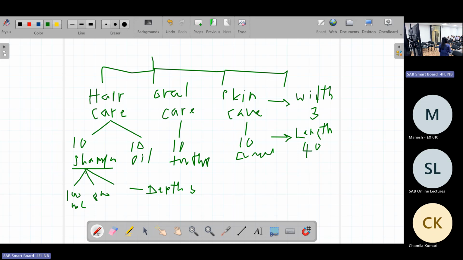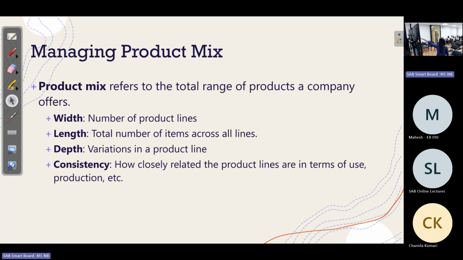That means in relation to that company, consistency is low. That's what consistency means: whether we are using the same production process or not, same content or not, whether the products are somewhat similar or not. Those are some terms we refer to when we explain our product mix.